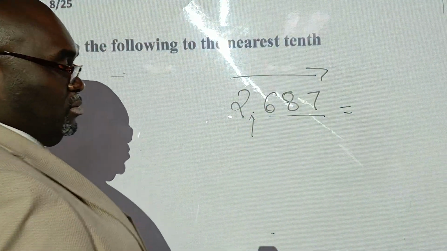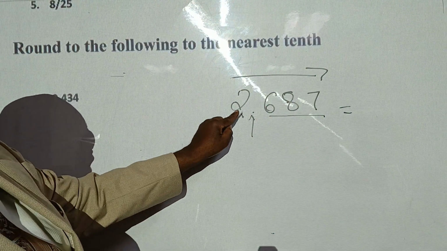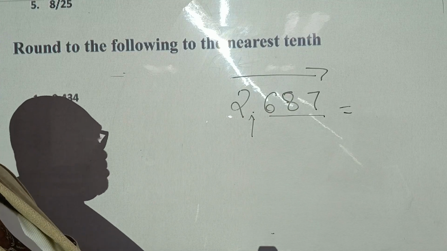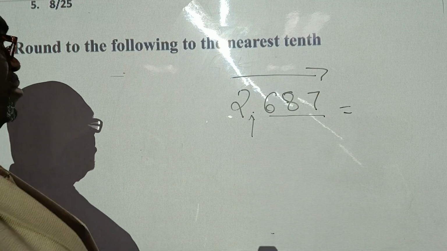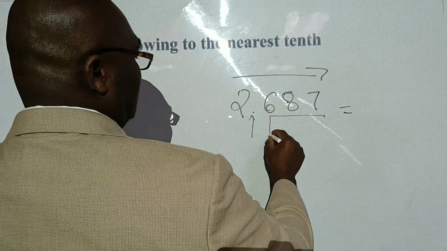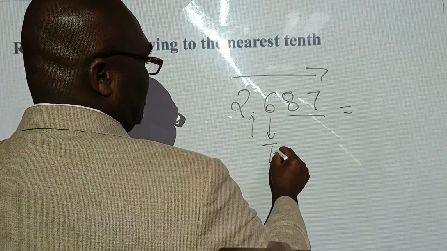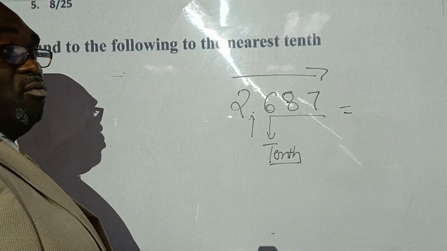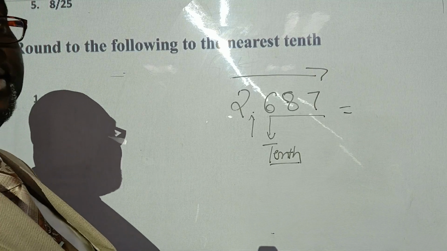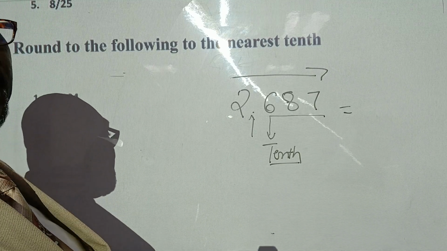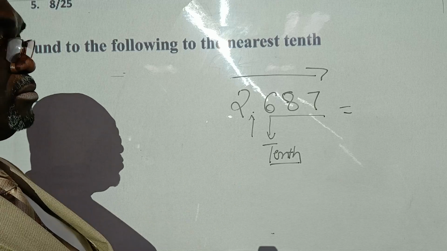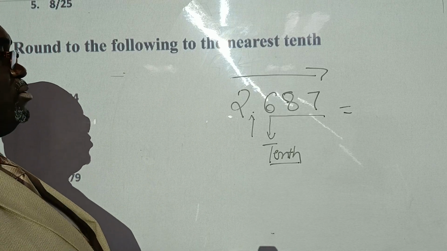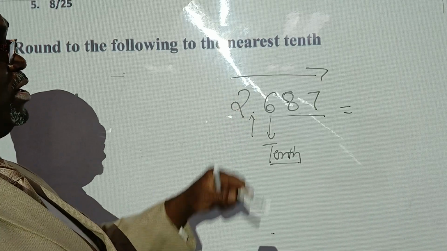the number that occupies the first place after the decimal point, we call that the tenth. Okay, so you call that tenth. I'm not the one that told them to call that tenth. We were born and found this thing like that. They call that the tenth. So you read this number from left to right. Don't forget, you read those numbers from left to right.